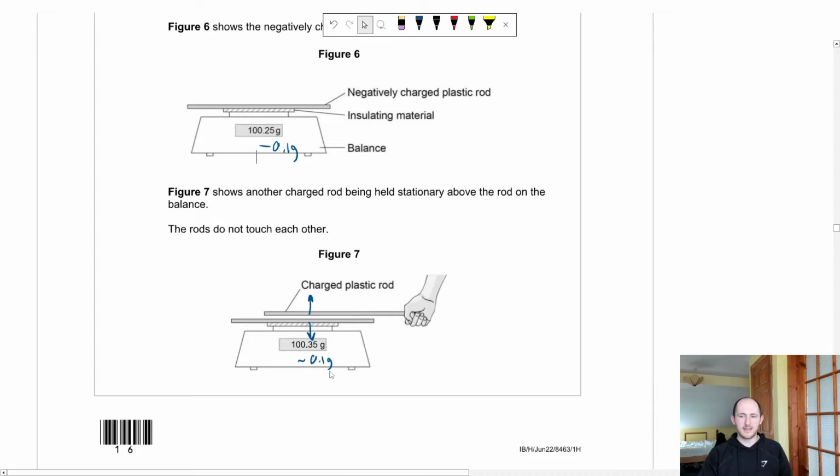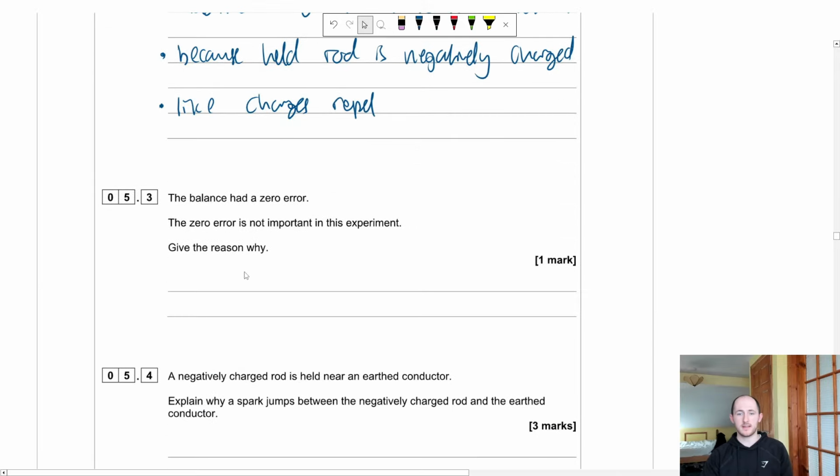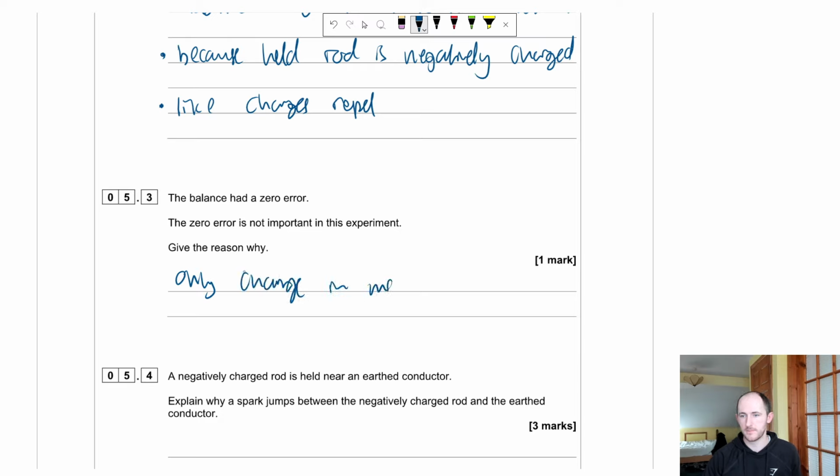Well, again, when I take the difference, if I take the difference between 1.4 and 1.5 versus adding on an additional 0.05, the difference in these numbers is the same because the same number's been added or subtracted from both values. So it doesn't make a difference. So the reason why it doesn't make a difference is because only the change in mass is, let's say, observed, right? That's what we did in this case. So hopefully that makes a bit more sense.